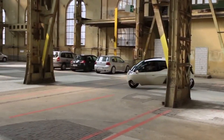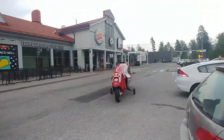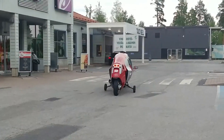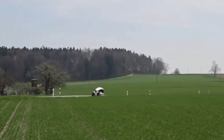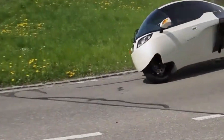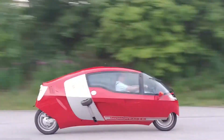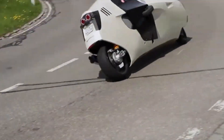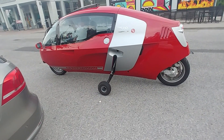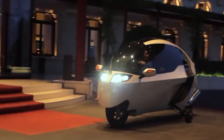Engineered with state-of-the-art automotive technology and constructed from premium materials, the Mono Tracer E ensures both durability and reliability, setting it apart as a leader in quality and design. Inside, it prioritizes comfort and safety, offering two seats with three-point safety belts. Its unique enclosure shields riders from weather and wind, allowing them to enjoy high-speed travel with stability and ease — making it more than transportation, but a lifestyle choice for commutes or road trips alike.